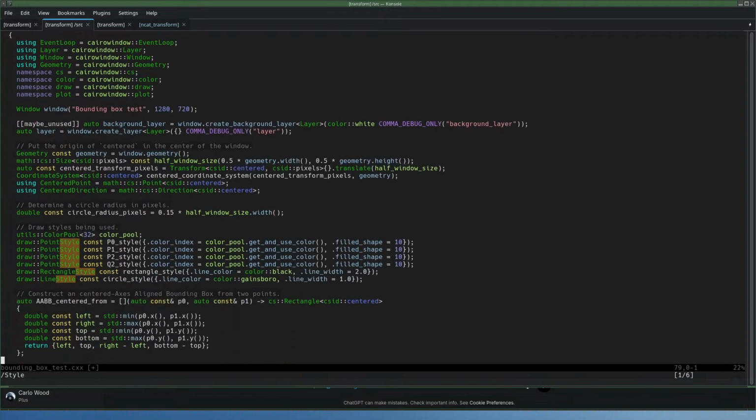You have point styles. You have a line style for the circle. Tangle style. Looks like a line style.